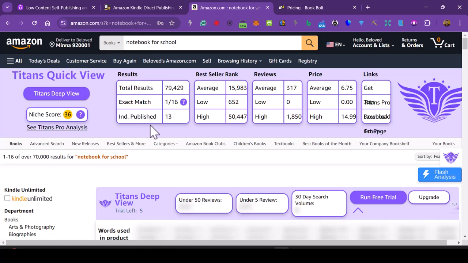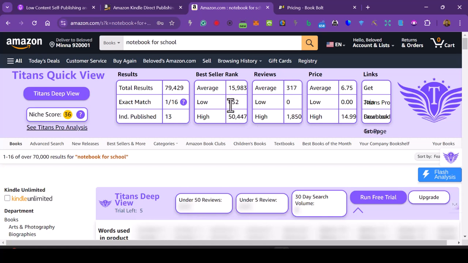The individual publishers that published in this category are 13. This suggests that there are a lot of independent publishers doing this, so we can as well. If they could, we can. The bestseller rank is 15,983, the highest is 50,447, and the lowest is 652. This is a very good niche for us.